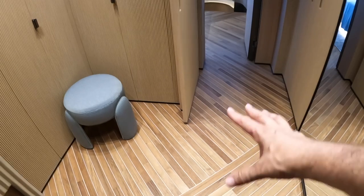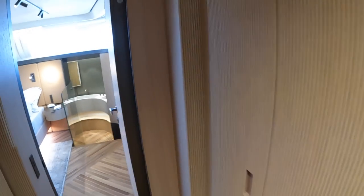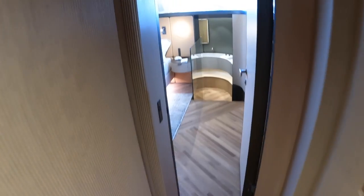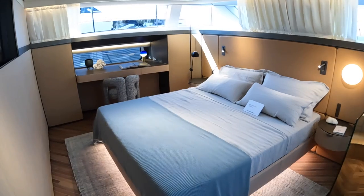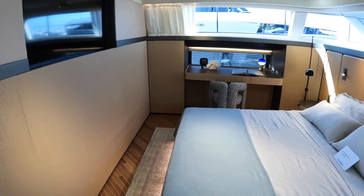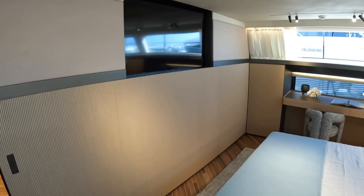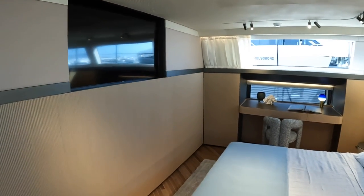Love this flooring — the way they've done that looks really great. There's yet more storage over on this side. And then there's another doorway; although we're already in the owner's cabin, this section is separated off. This is the actual bedroom area — very, very nice. You'll notice the TV is inset slightly. There are panels that come across; I'll explain that more when we go to the lower deck where we can see one with the panel open.